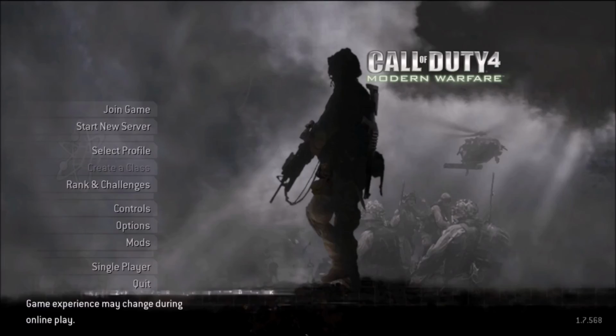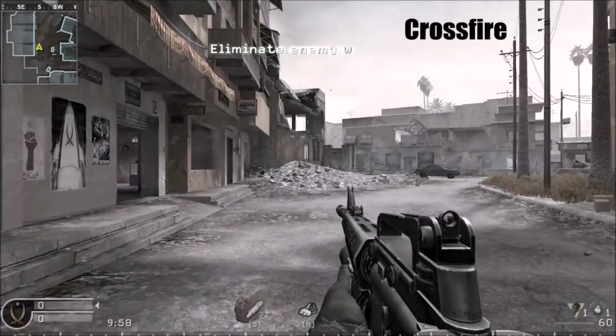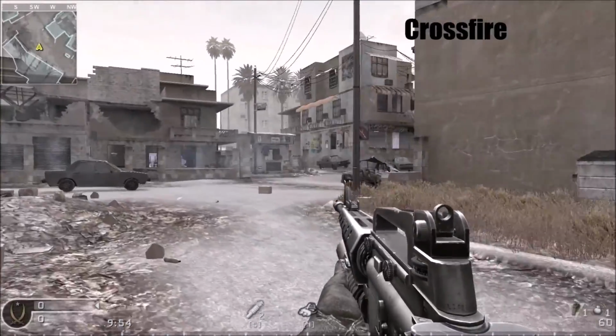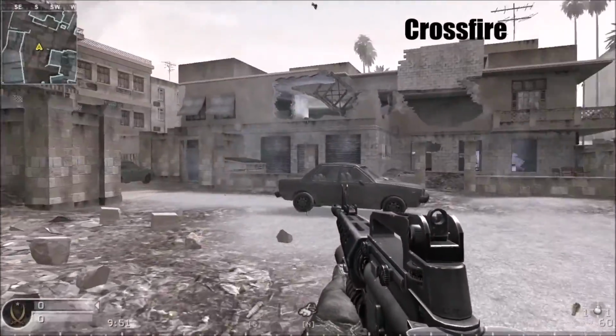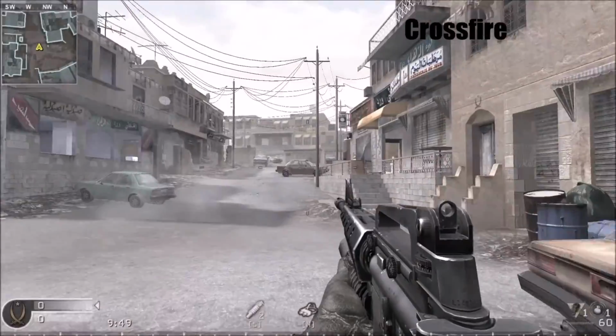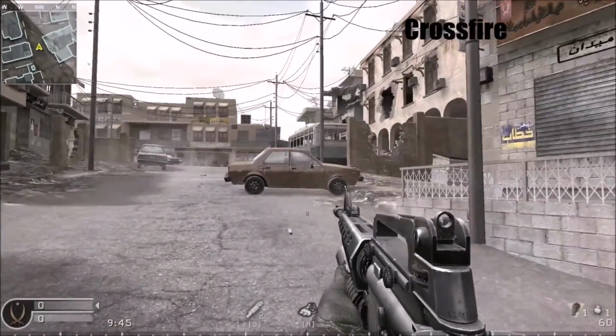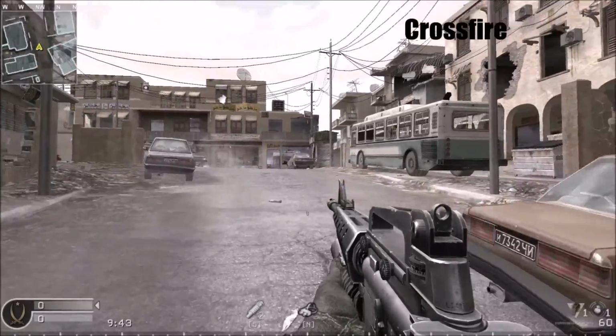So number 10 is going to be Crossfire. A lot of people really like this map, but when I played it, it was just alright. I mean, it played cool with the whole street. It's just a street and then a bunch of buildings on the side. And it was cool for snipers, but other than that, it just played alright for me.